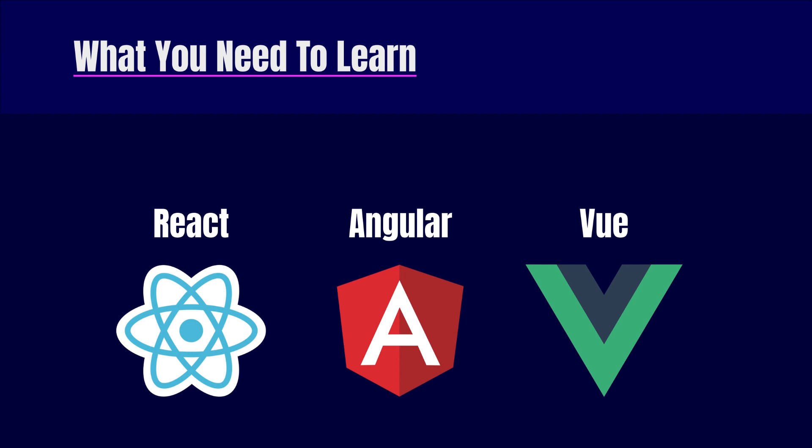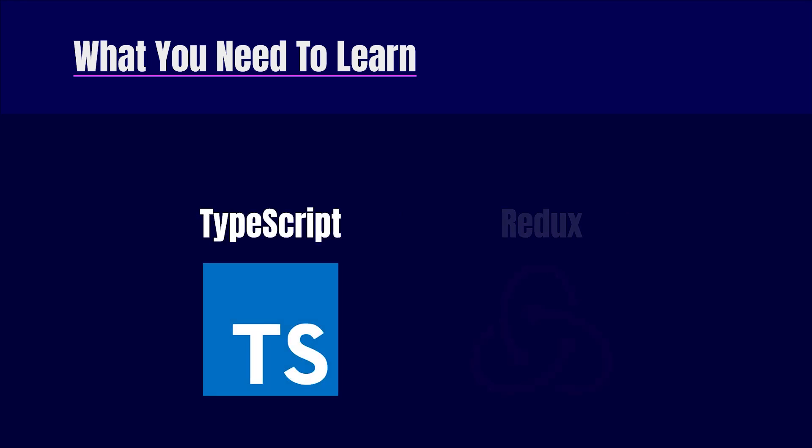Yes, that means more competition, but if you hammer out the fundamentals and have a strong portfolio, you will get a job. That said, I work with Angular every day and absolutely love it, though it has a steeper learning curve, so be warned. As a bonus, I would also recommend looking into TypeScript and Redux. In JavaScript you don't have to declare that variable x is a number — it will infer that x equals 5 is a number type. However, this can sometimes lead to hard-to-catch bugs. TypeScript is still JavaScript, but it allows you to add strong typing to your application, where you define that variable x will be a number. Redux is a state management library — Angular, React, and Vue all have their own variations of it. When your application gets bigger and there are lots of different parts with their own data, Redux acts as a centralized memory for all of your different UI components to read from, acting as a single source of truth so that everything stays organized.